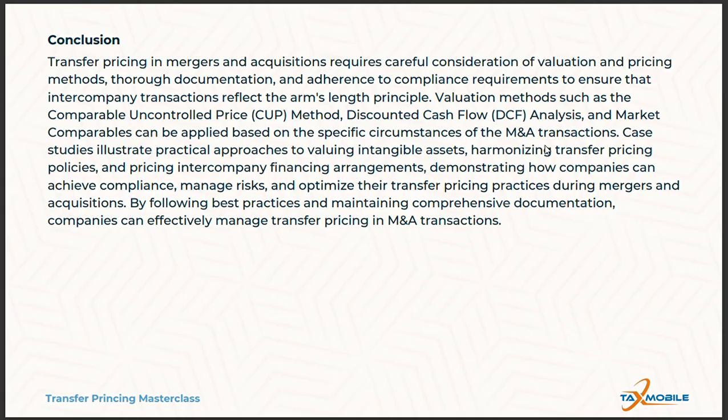Now, maintain consistent and detailed documentation throughout the mergers and acquisition process. Engage proactively with tax authorities and ensure that all intercompany transactions adhere to the arm's length principle. So by following these best practices, companies can effectively manage transfer pricing during mergers and acquisition transactions, ensuring compliance and minimizing tax risks.